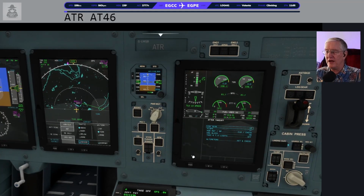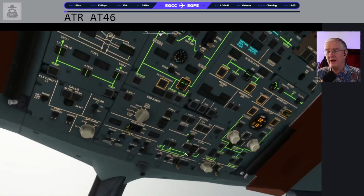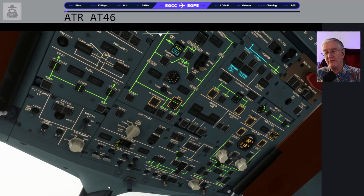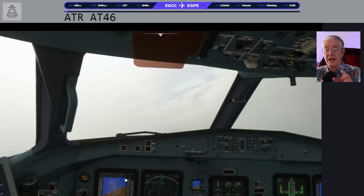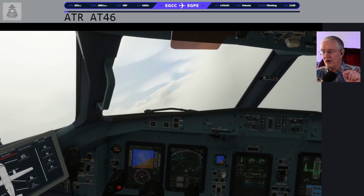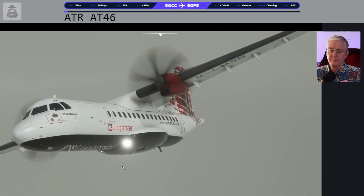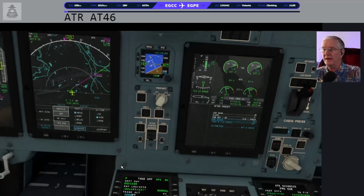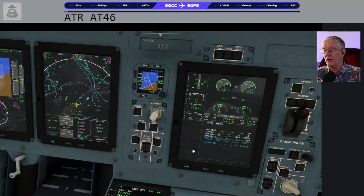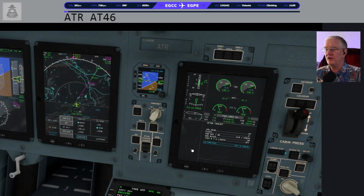After takeoff checklist: landing gear is up. Flaps are up. Power management is climb. Engine bleeds are on. Taxi and takeoff lights. So taxi and takeoff lights, when gear goes up, apparently that light doesn't shut off like some airliners do. So you've got to manually turn the nose light off. But as you can see, the landing lights are still on. Okay. So engine bleeds are on. Taxi and takeoff. And altimeters.